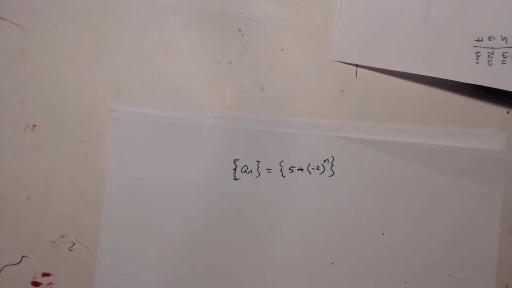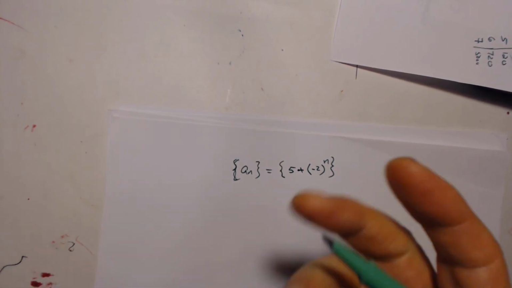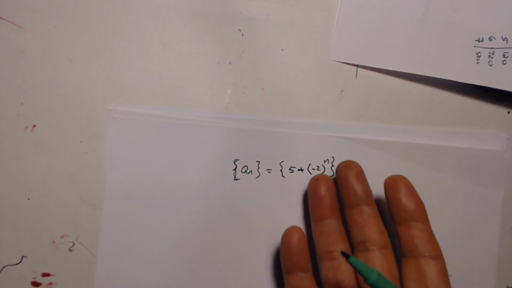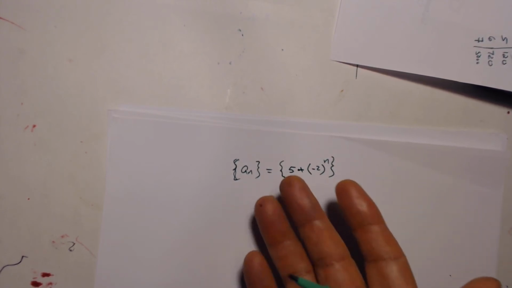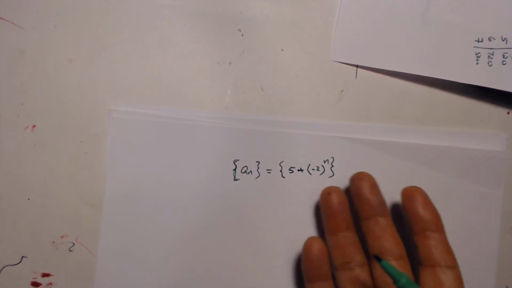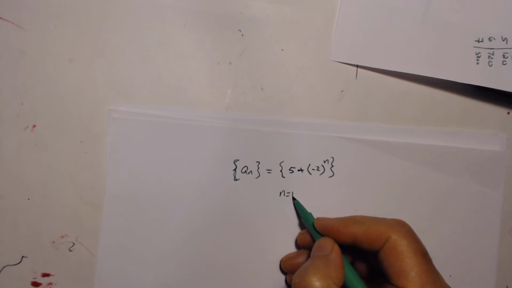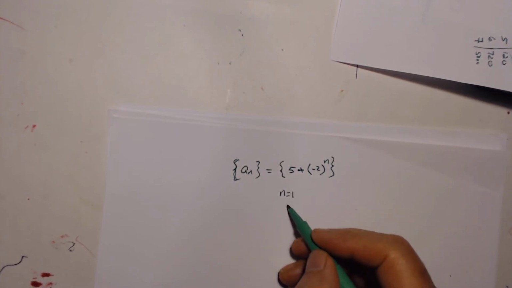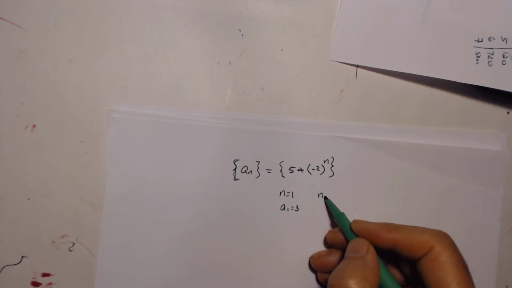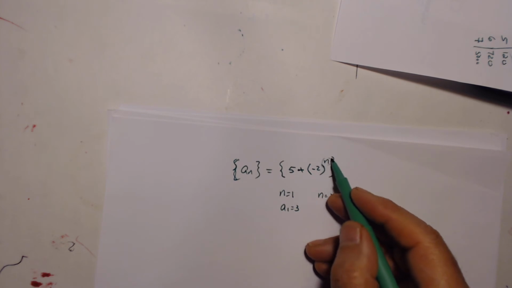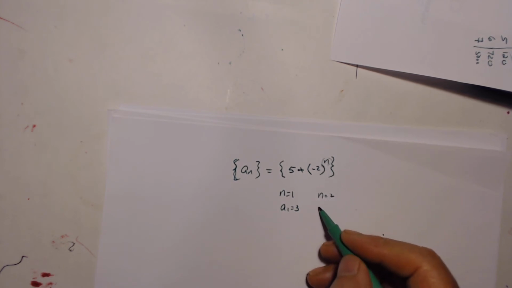Well, I have to start thinking. Even if I change this one to a function, what happens? Well, let's talk about the sequence itself and look at the first few terms, and if we cannot decide, we need to find another way. What happens when n is 1? That becomes 3. What happens when n becomes 2? That's the even. That becomes 4.